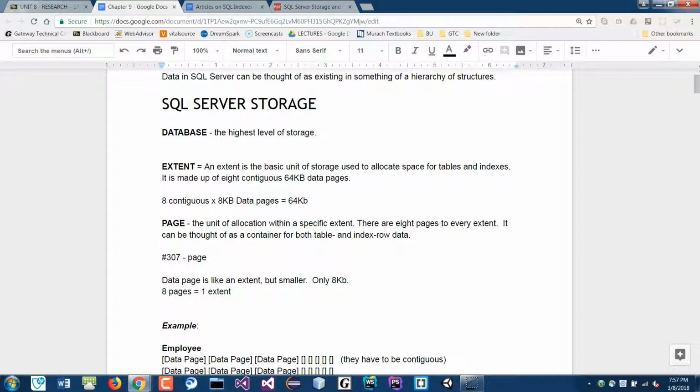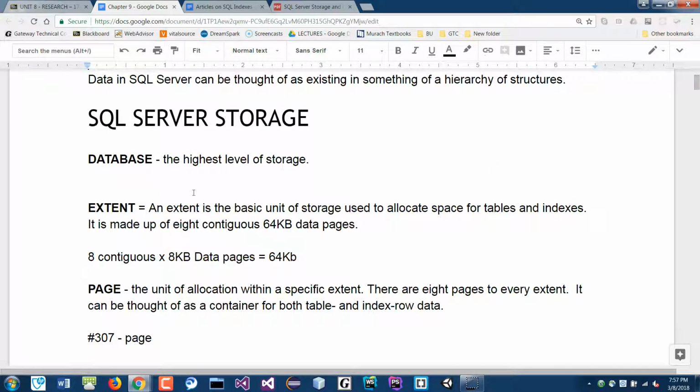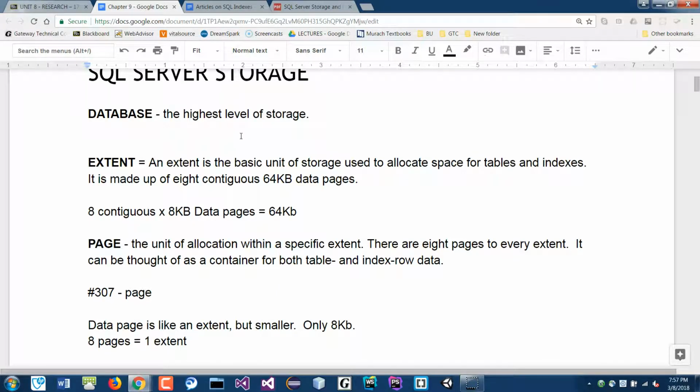Okay, so in databases we have these different terminologies. We know that the database is the highest level of storage, the highest object in the database server, and then there's something called the extent. This is the basic unit, just like how we have the bit and the binary as the basic unit for binary numbers, right?